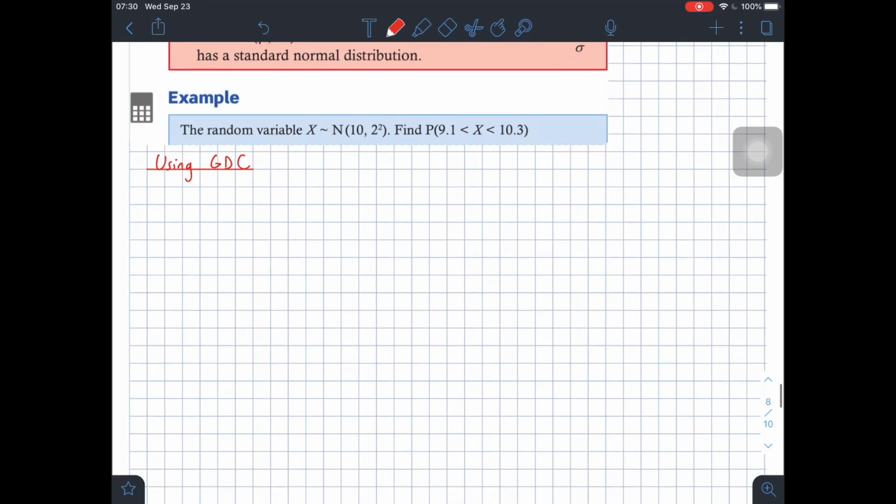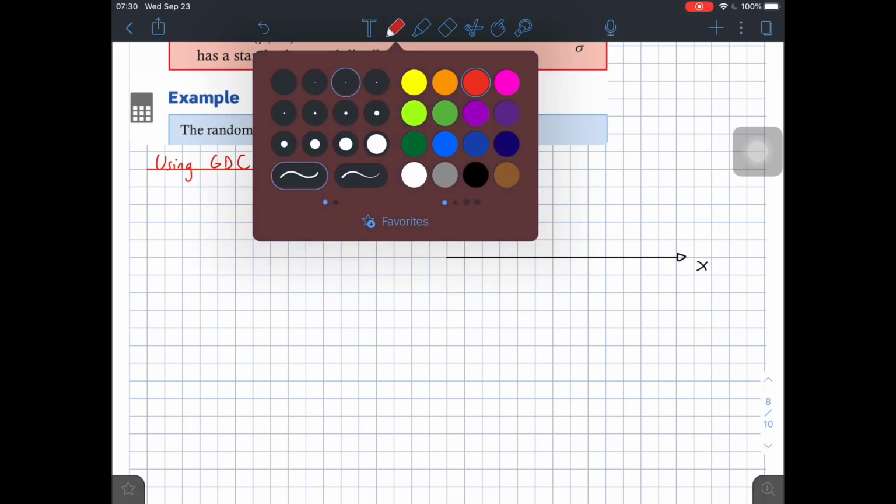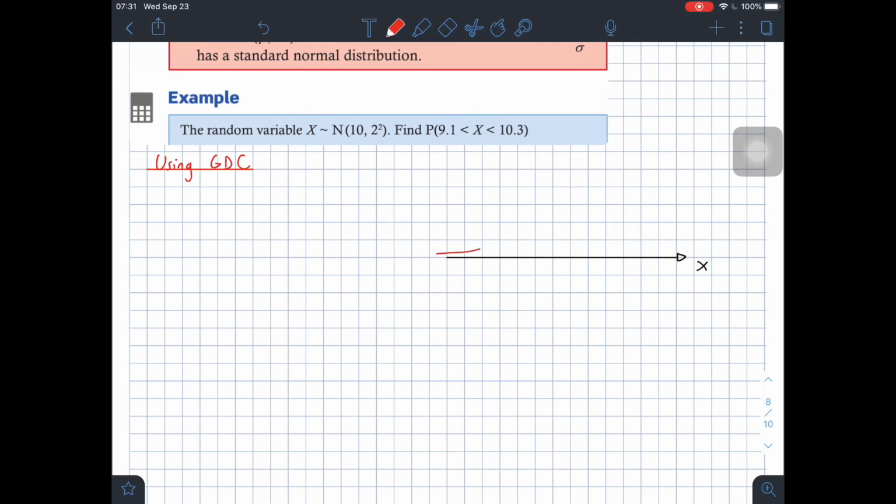Basically, if we do a sketch of the problem, we're going to have the following. If we do our normal distribution, let me do it here. This is the x-axis, and we will have the normal distribution, which would be something like this. Remember, this is always a sketch. Something like this. Here you go. So the mean in this case is 10, right? So the value in the middle would be 10. And then we have a standard deviation of 2.